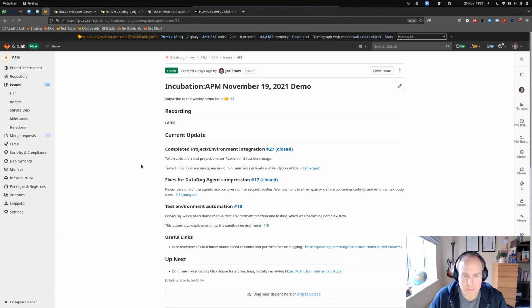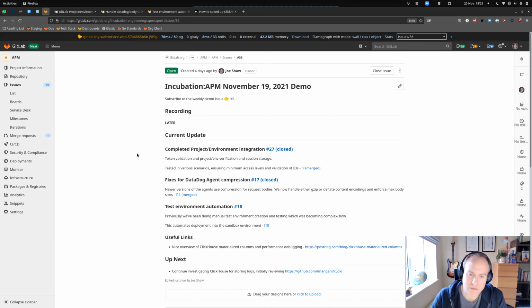From last time, we've merged in project and environment integration, whereby you can configure the Datadog agent, which is the only agent we're supporting at the moment, just for simplicity. You can configure this with a GitLab API key and a project ID, and optionally an environment ID, and it will authenticate and authorize those data sources.